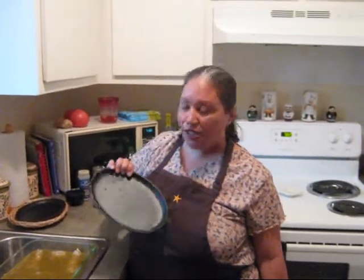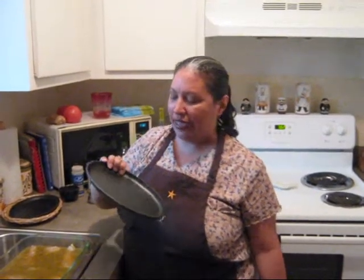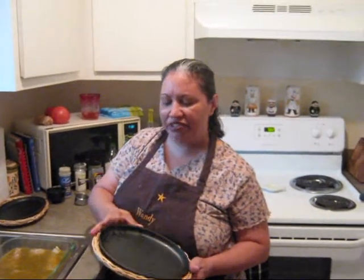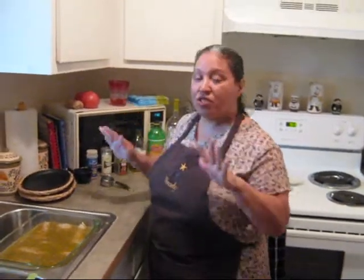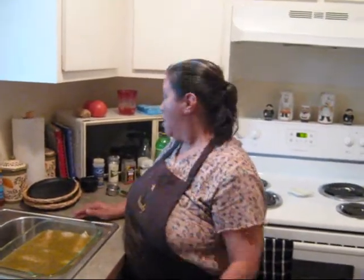You put this right on your stove and get it really, really hot, and throw a little oil on it. That's all you really need, because there's a lot of oil in the marinade already, just a tiny bit. Get this really hot, throw your fish on there, and your fish will be ready in 5 minutes. Don't overcook your fish. Seriously, like 2 or 3 minutes per side, not even that much, because nobody wants to overcook fish. You seriously do not need to cook fish all the way through, if it's a good quality, fresh fish.